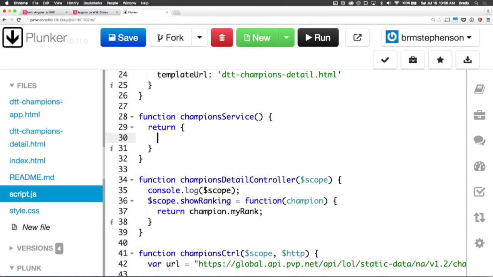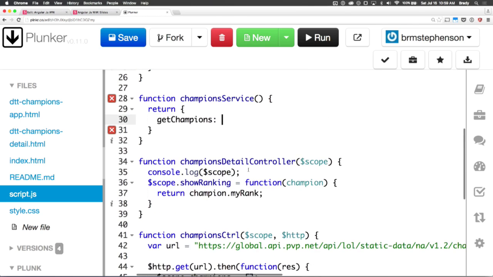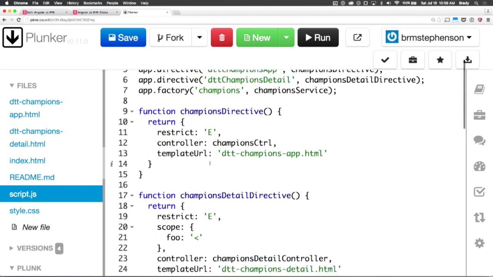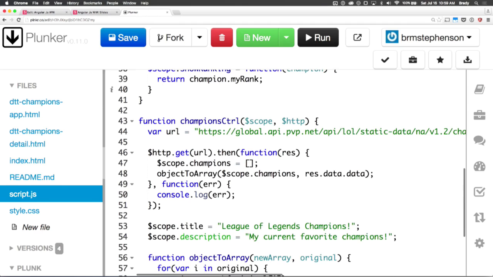We're going to return an object, and here I'm just going to make this a, if I can spell it right, and I'm just going to use an inline function here, and then inject the $http service here. And inside of this function, we're going to just grab this information.